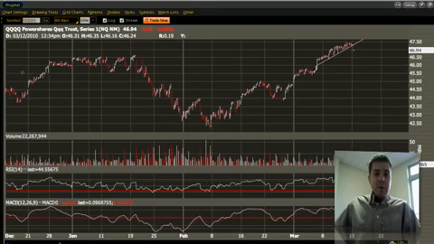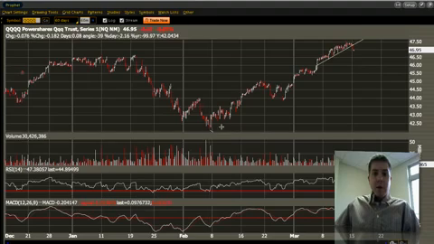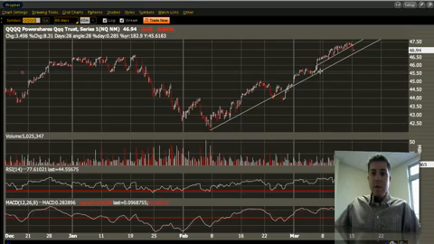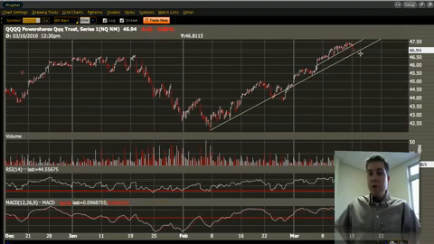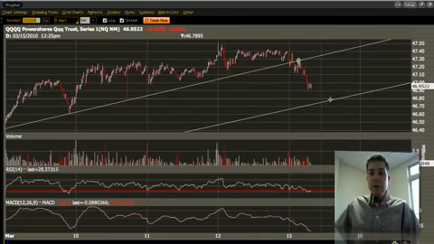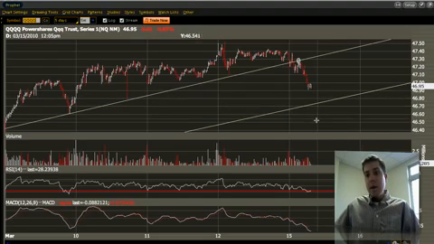If we pull out to the 60-day chart, just wanted to kind of show you this uptrend that's intact on the 60-day chart. And you can see it's approaching this uptrend support right now. Go back into a shorter term chart, we'll take it to a 5-day. You can see just how close we are to this 60-day uptrend support. So kind of a secondary support level. And then 4650 psychological barrier will be support there.